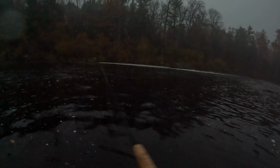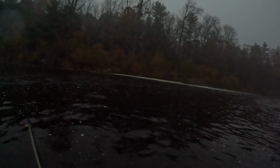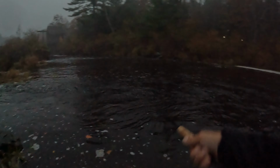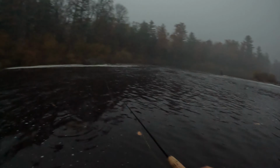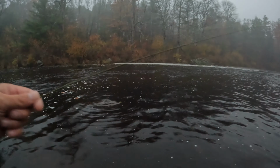No, this is just the overflow section. Gonna keep casting until we find some fish, guys. Don't know where that's gonna be yet, but especially with water going this fast. I got a 9-foot leader on, 9-foot 5X with a woolly bugger, which they should hit, especially with current going this fast, but these fish don't really know any better, so. Brookie? Yeah, they stock a lot of males compared to females.